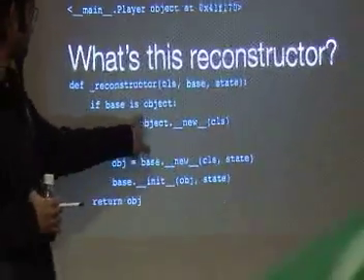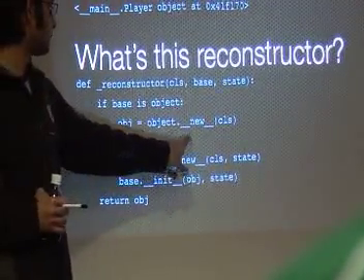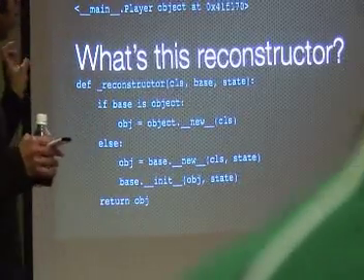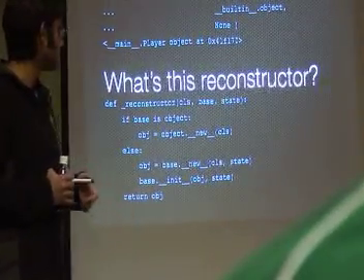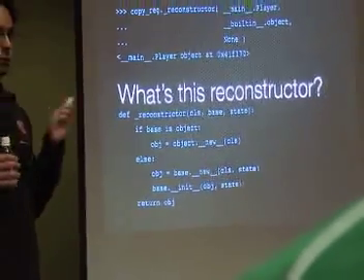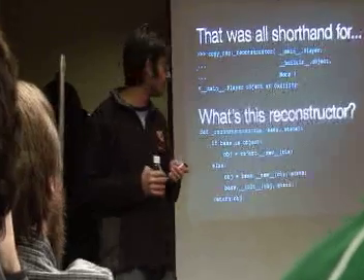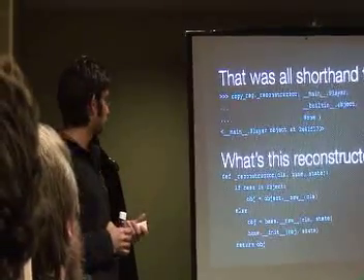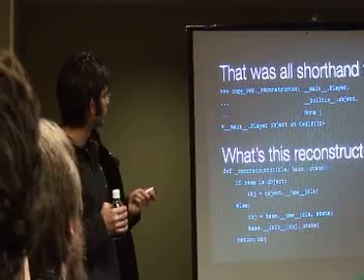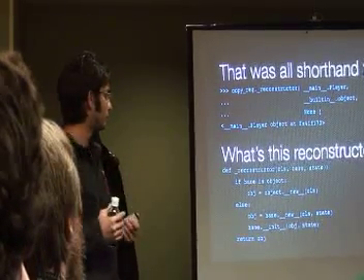Essentially what it's saying is that base is object, which it is. Object equals object.__new__, so there's this funky new method that's getting called, and then it's basically just returning that object. What I sort of found out about this is that __new__ is essentially... I might not understand it well enough to describe it very well.